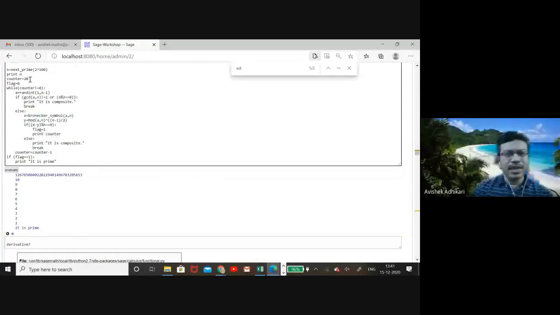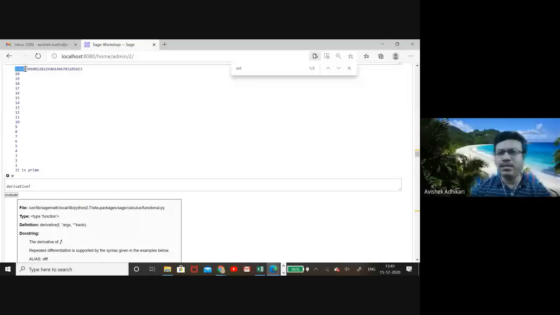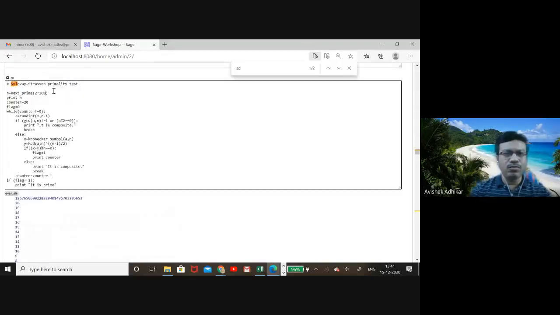The number is fixed, and at every trial, if you declare the number is prime when it gives you the answer no, that means there might be an error of half to the power 20. That means almost zero. And see how quickly it gives you the answer for such a big number. You may think that this is not quite big. So this is 2 to the power 100. So next prime after 2 to the power 100.